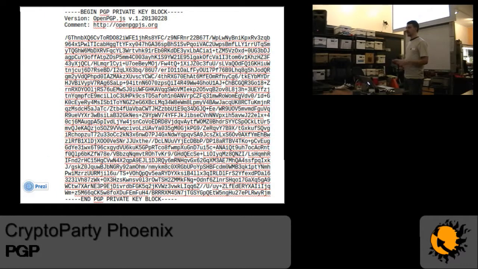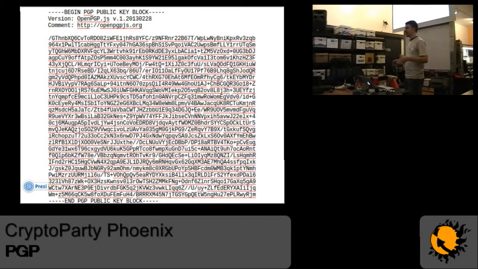And just to dispel some fears, this is what a private key looks like, and this is what a public key looks like. They're just big chunks of text. So when we're talking about keys, you don't have to be worried about all the fancy little lock graphics and key graphics and little arrows. They're just text, but the way it works is what's important. So you can copy paste it, you can rename the file that it's in, you can memorize it, you can do all these weird things with text, and it's nice and easy.